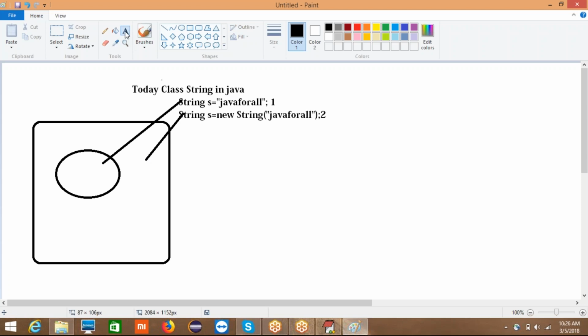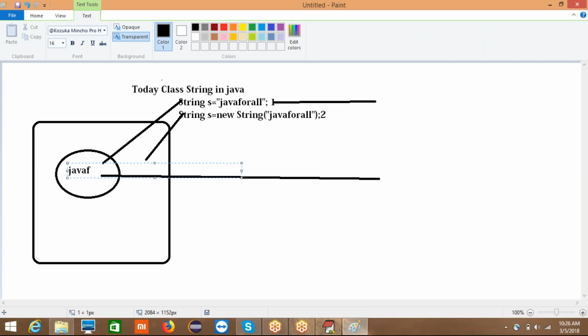I'm going to elaborate where we can use the literal and the new keyword. The first one is called the literal. When you create an object by using the literal, the object you create goes directly into the string constant pool. So this is called the string constant pool, and the object will be stored here directly.